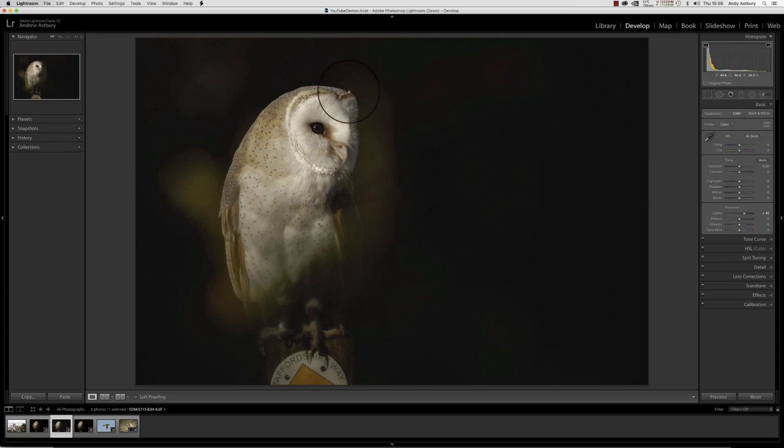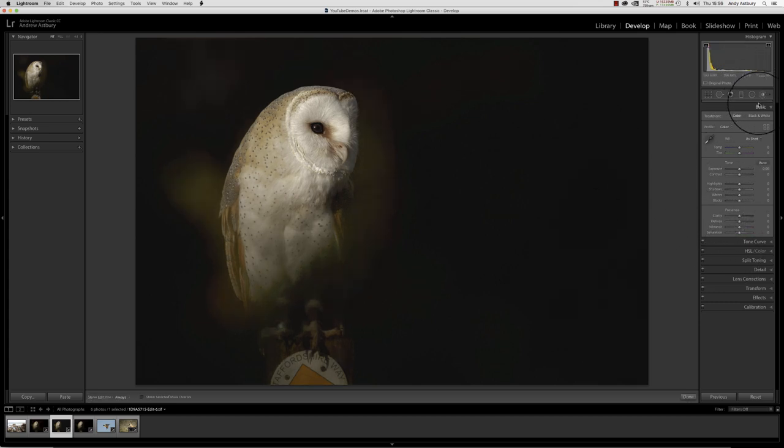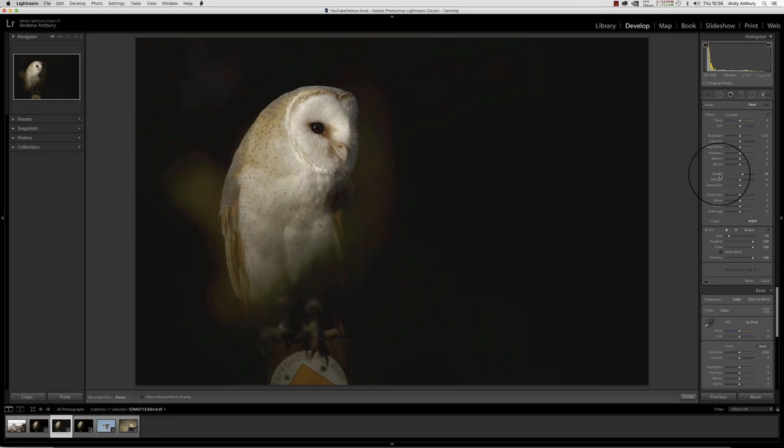So I want it to be targeted. I'm going to target it very simply by using an adjustment brush, and we'll start with a value of 19 on clarity. Everything else is set to zero. We won't bother with auto masking, and I'll just come in and paint 19 clarity just where I want it to be and nowhere else. And basically all I'm trying to do is get it round the head. Yeah, and that will do for me.